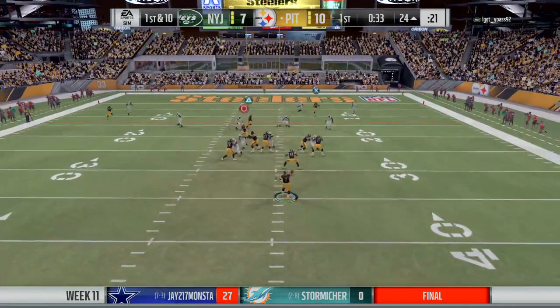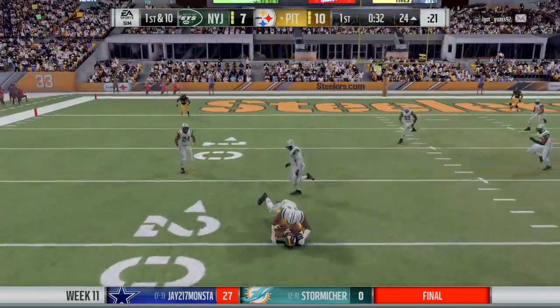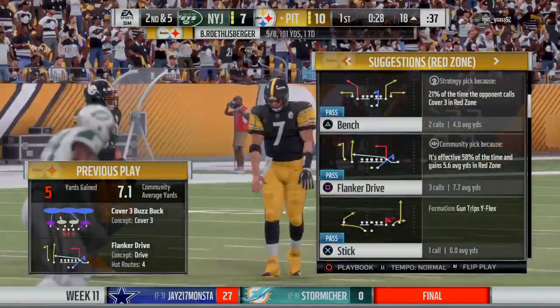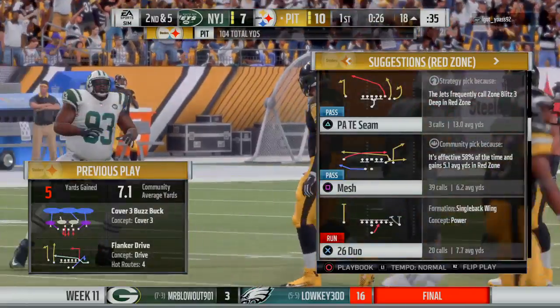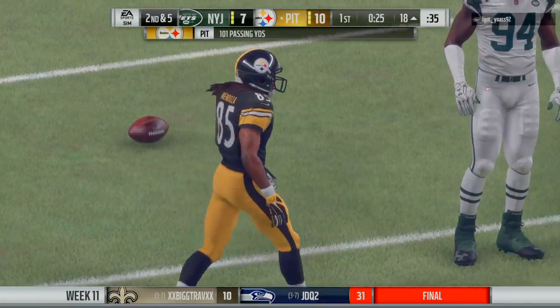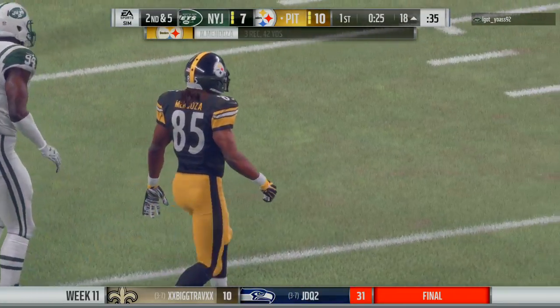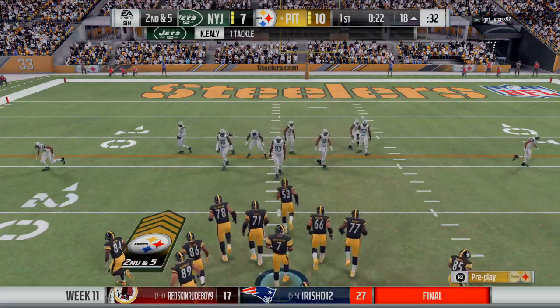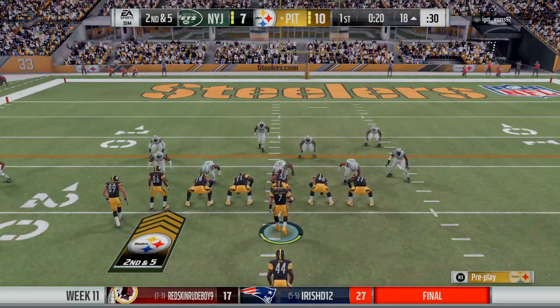They'll throw on first down with Roethlisberger. Firing quickly here, and that's complete. And they'll bring him down at the 18-yard line. 5 yards on the catch there, brings up second down. When you see zone defense and you know you've got a drag route on as your primary call, you've got to be really careful as a passer about how far you let your guy go because he might wander into some tough coverage.